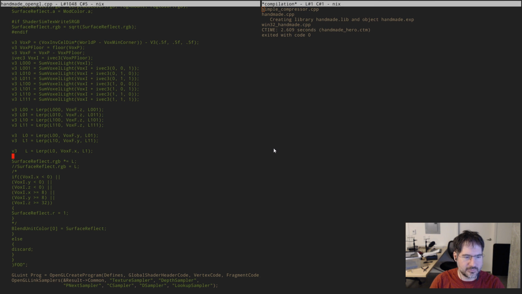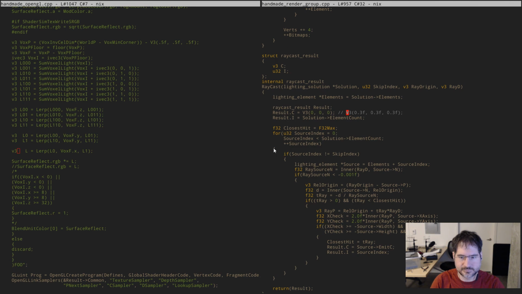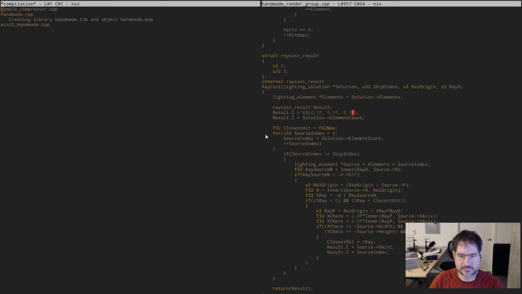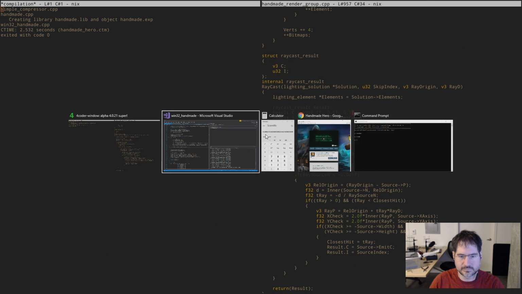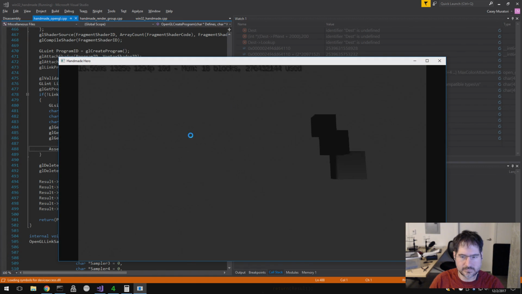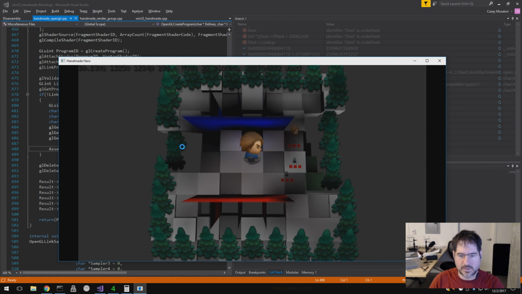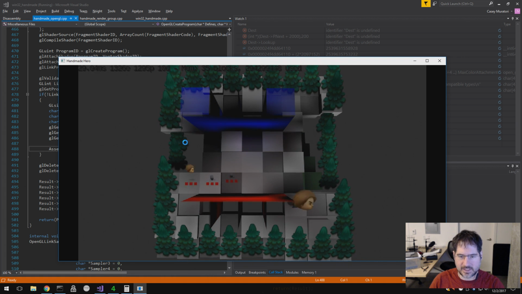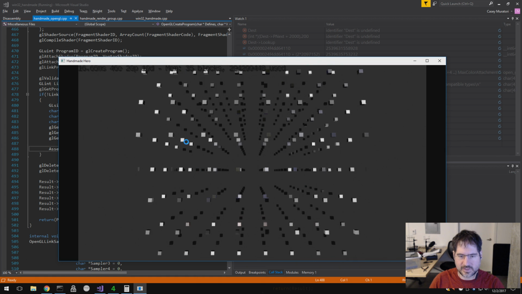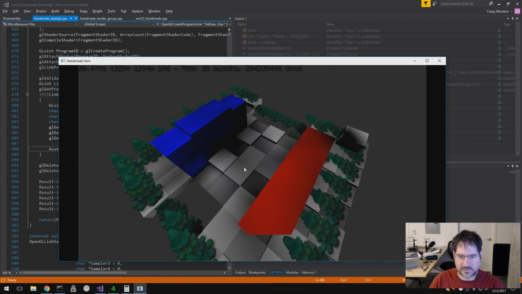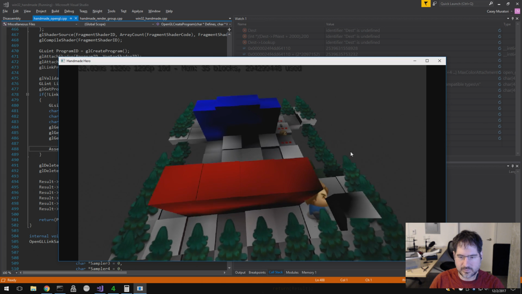So if we assumed, let's go back to our ambient light here. If we assume an incoming ambient light there, you can see that really brightens up the scene quite a bit.